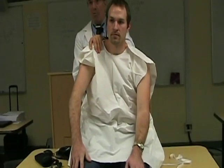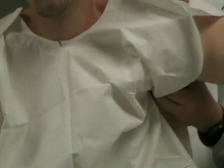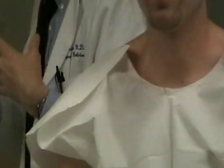And I'm also, when he's shrugging his shoulders, I believe I'm checking for the hypoglossal, is that correct? The hypoglossal? No, it's the, which one is it? It's the spinal accessory. Okay. I also check for his axilla. At the same time, I ask him to raise his arm, when I'm also doing lymph node exam. Okay.